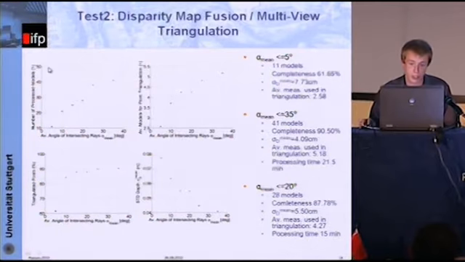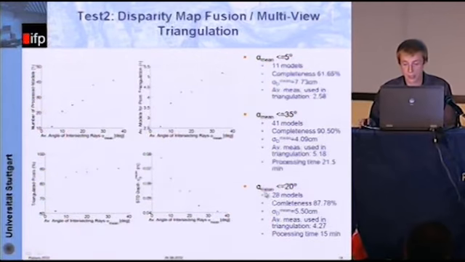You have the number of processed models, the average number of models used for point triangulation, the triangulated pixels in percent of all image pixels, and the standard deviation in depth, sigma d mean. Okay, as you can see, this is unacceptable: having only 11 models with small baselines or small alpha mean, we only get completenesses of 61%. On the other hand, taking all models, you can get completenesses up to 90% and standard deviations in depth of around 4 centimeters.